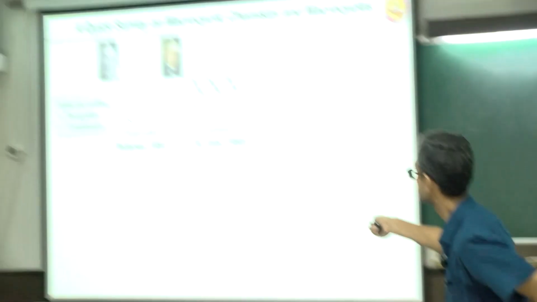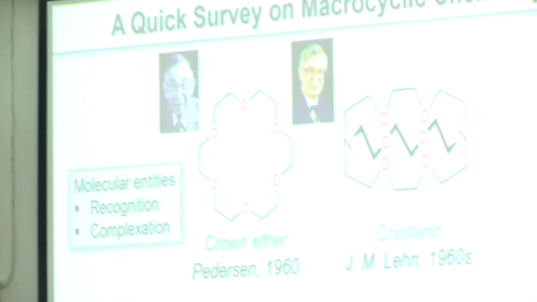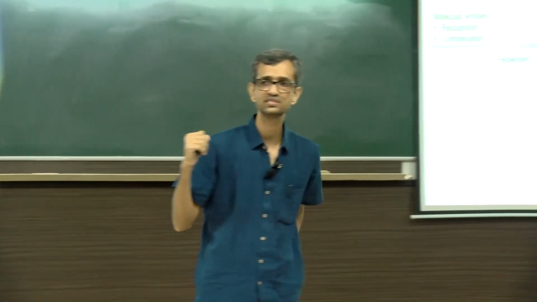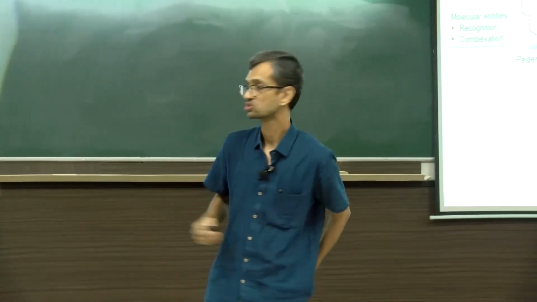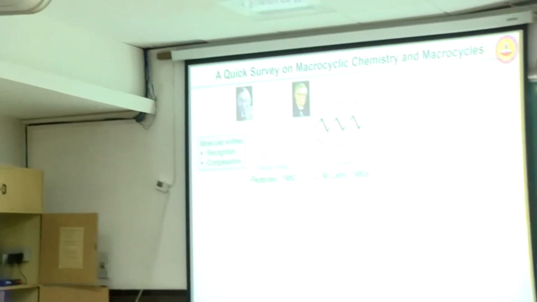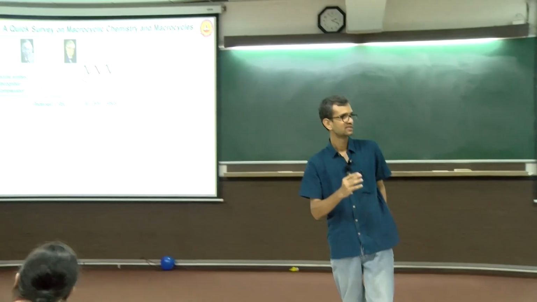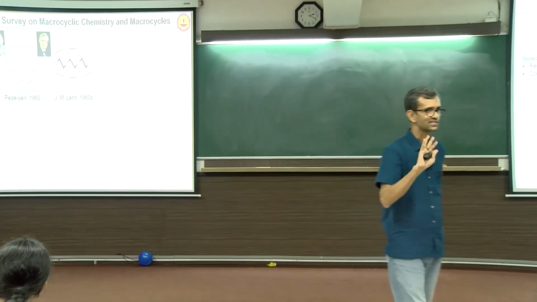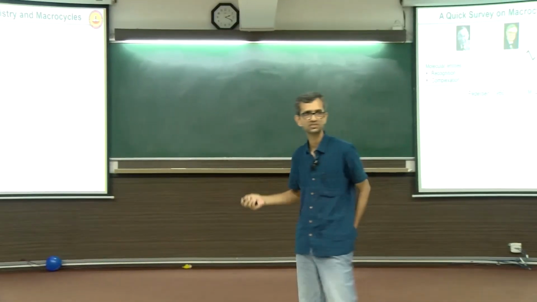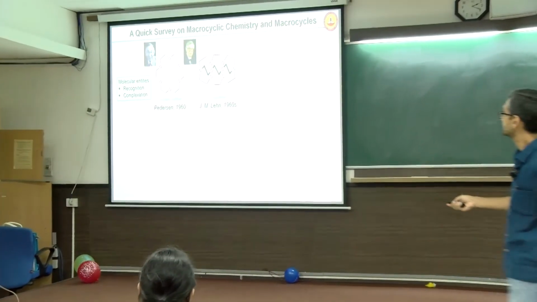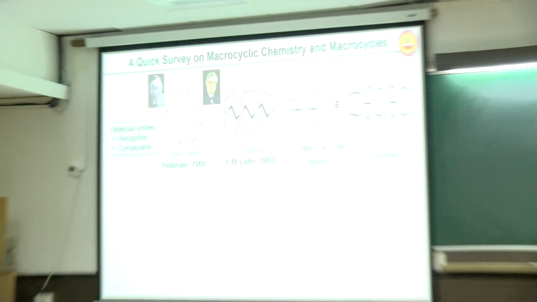So the modification is introduced by Jean-Marie Lehn as a development. He calls those structures cryptands basically. So from crowns to cryptands, it is modified. Crypt, in a sense, is a cage. So the word has a meaning of cage. So he used this cryptand as a terminology. Okay. So then came another structure.